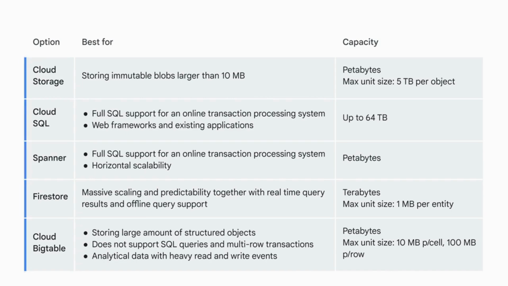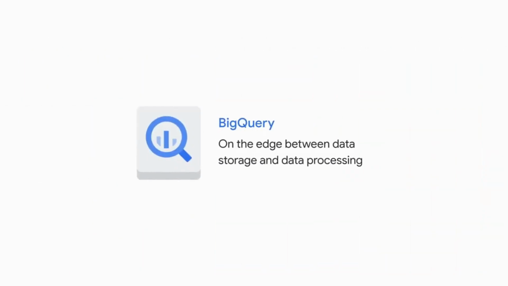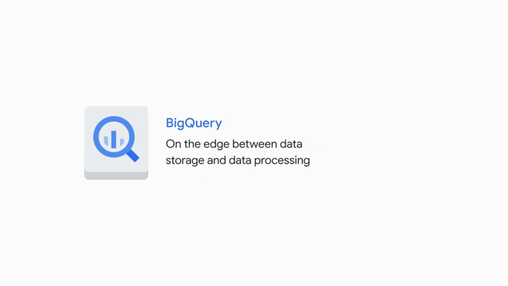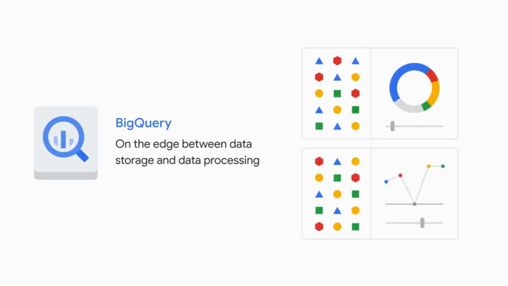You may have noticed that BigQuery hasn't been mentioned in this section of the course. This is because it sits on the edge between data storage and data processing, and is covered in more depth in other courses. The usual reason to store data in BigQuery is so you can use its big data analysis and interactive querying capabilities, but it's not purely a data storage product.